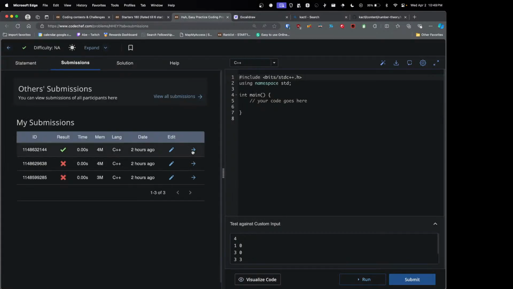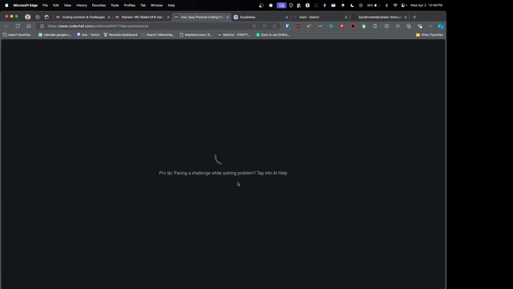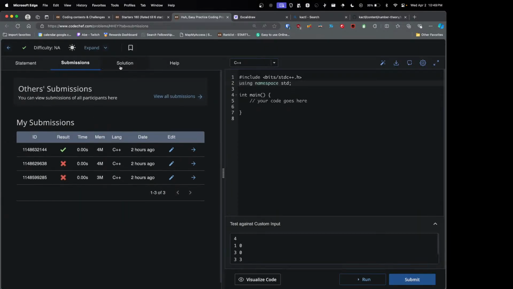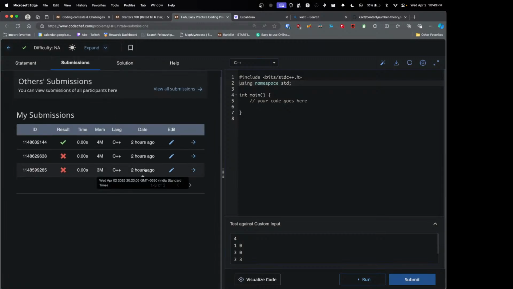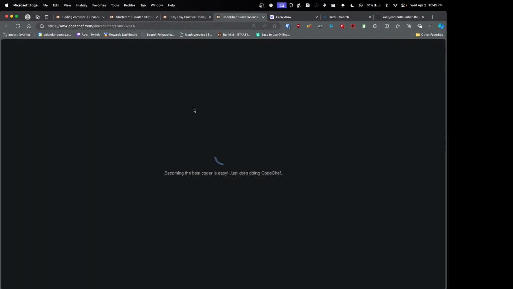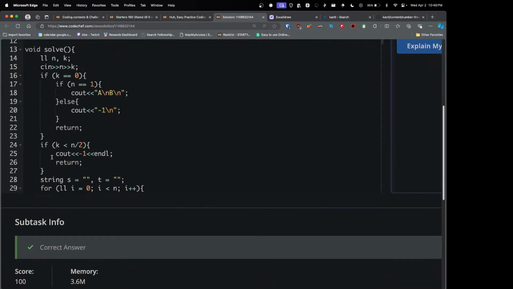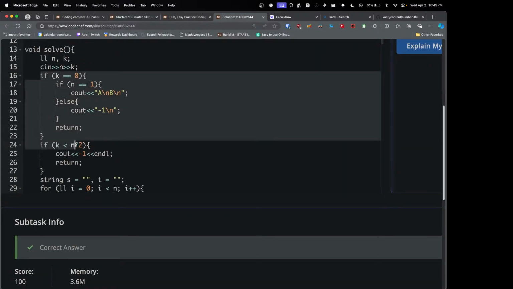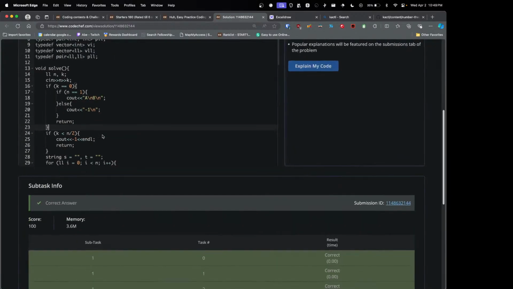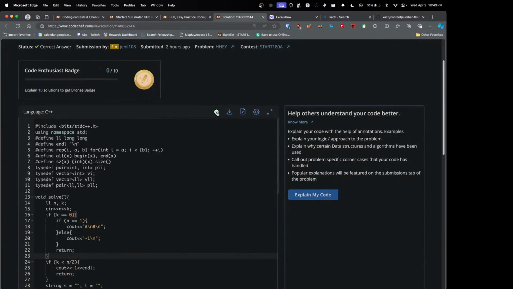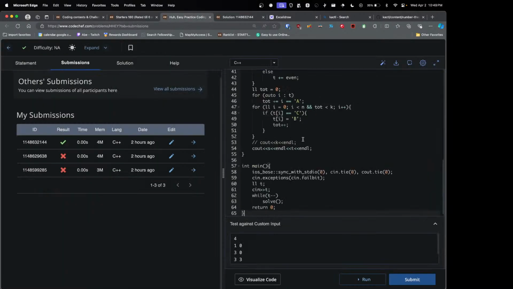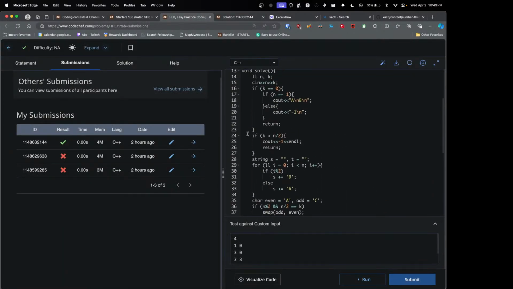If you see the code, where is my submission? Oh, my submission. If you see the code, I have a base case. I think this is not required. I just copy, paste this.